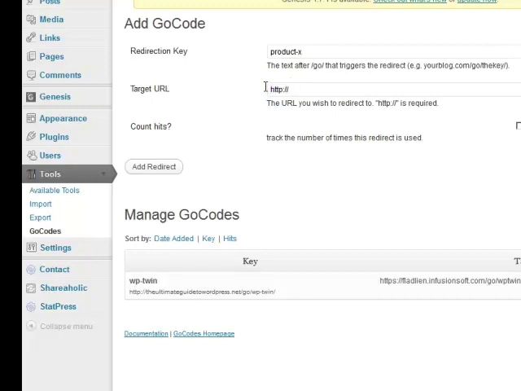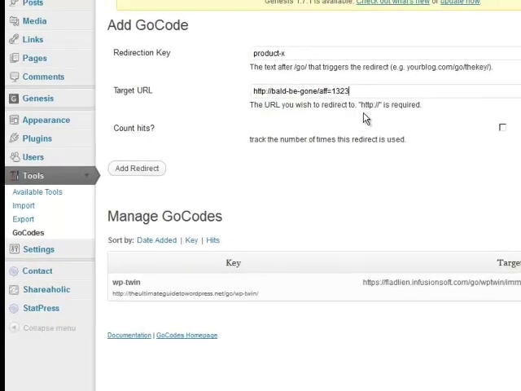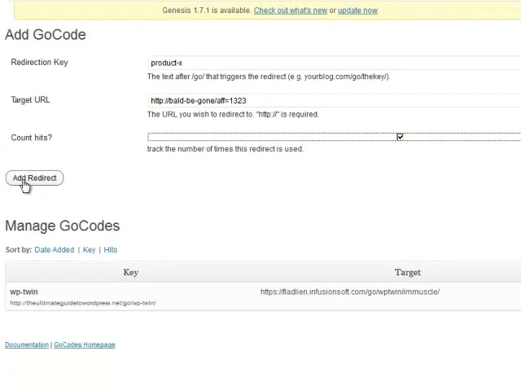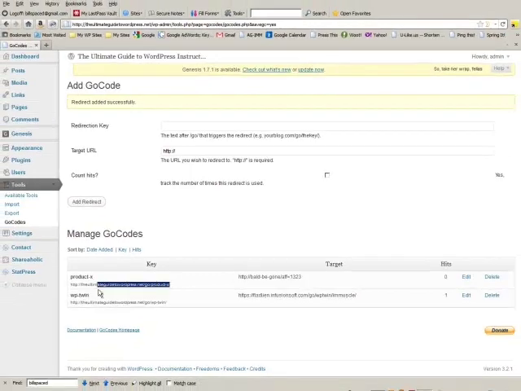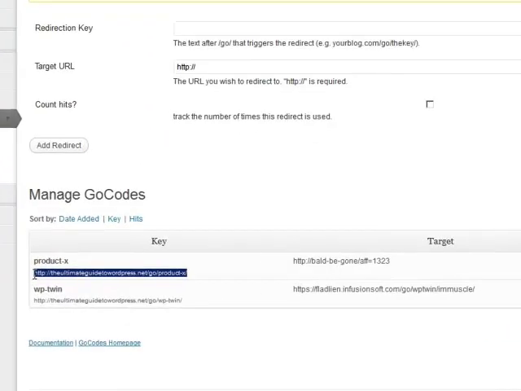It might be bald be gone /af equals 132.4. Okay, it might be something like that. And then you want to count hits. You want to add your redirect. And now if you want to link to that product, you simply do that.